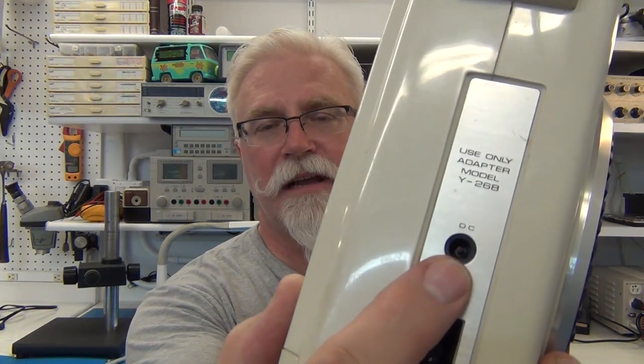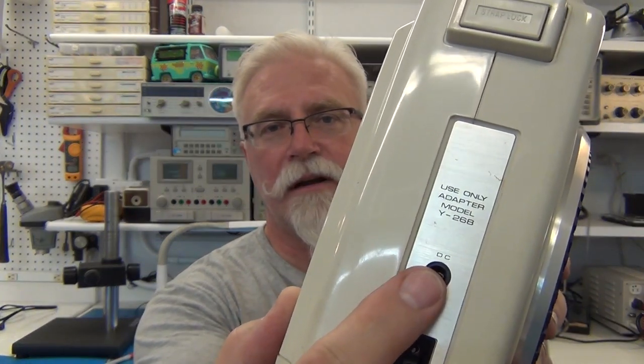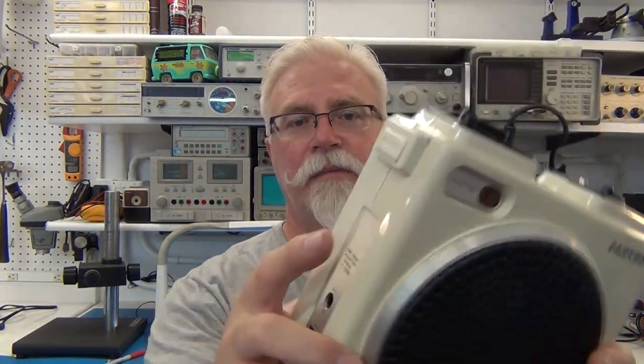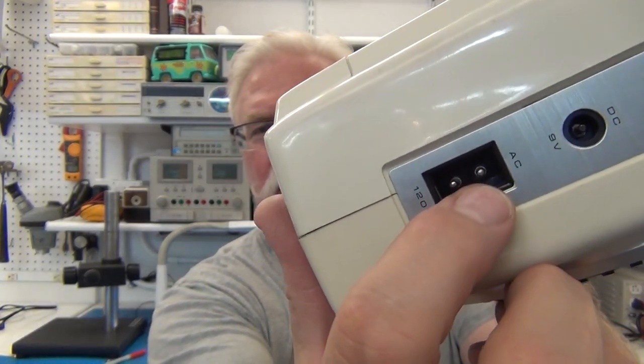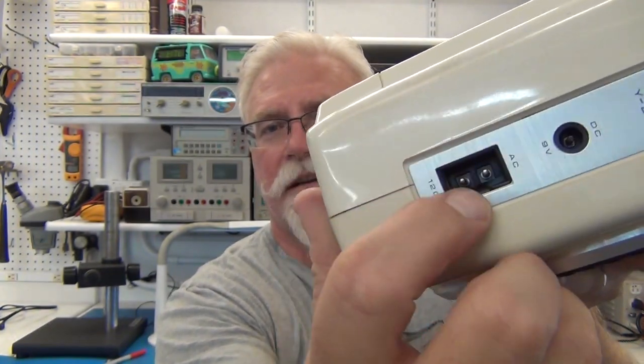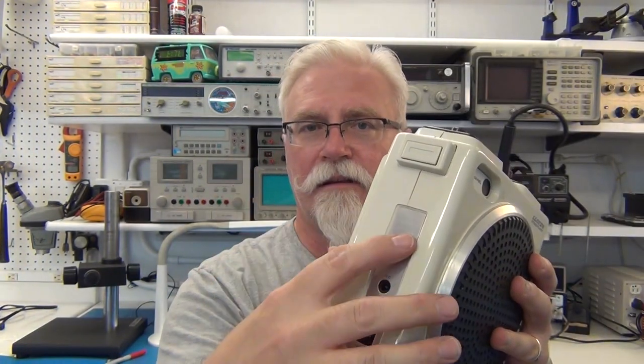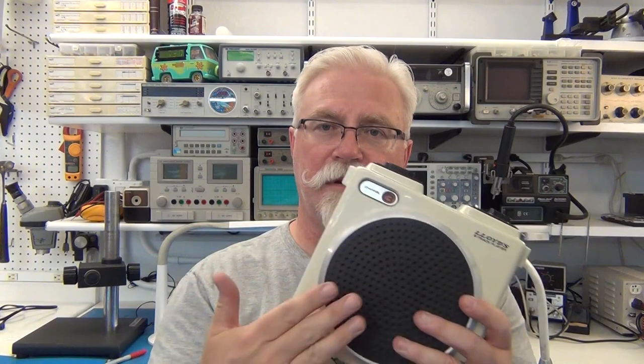So I'm either going to repurpose that 9-volt input for a 1/8 inch headset jack or I'll just drill another hole here. Interestingly enough there's a little switch right there, as soon as something gets plugged in it disconnects the batteries. And the same thing will have to be for the 1/8 inch jack. As soon as you plug in the headset it has to cut the speaker out so the speaker has to get run through that so it can break and make the speaker. So it's either one or the other.